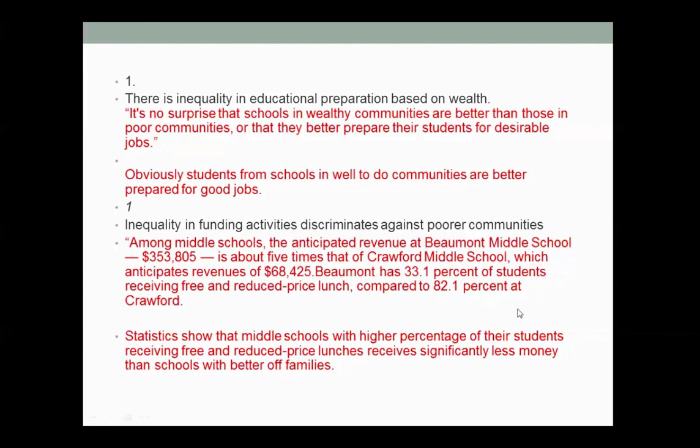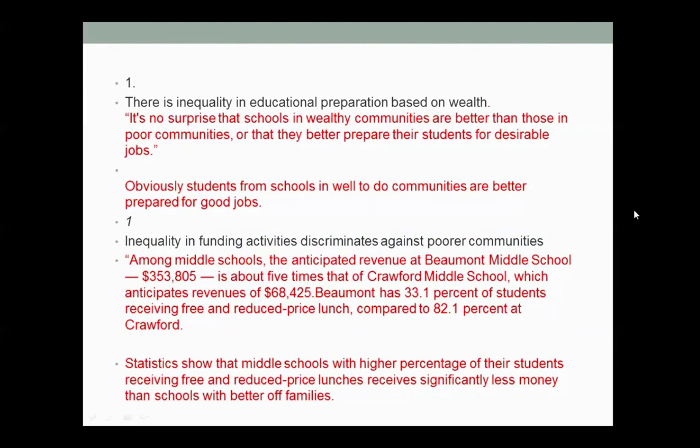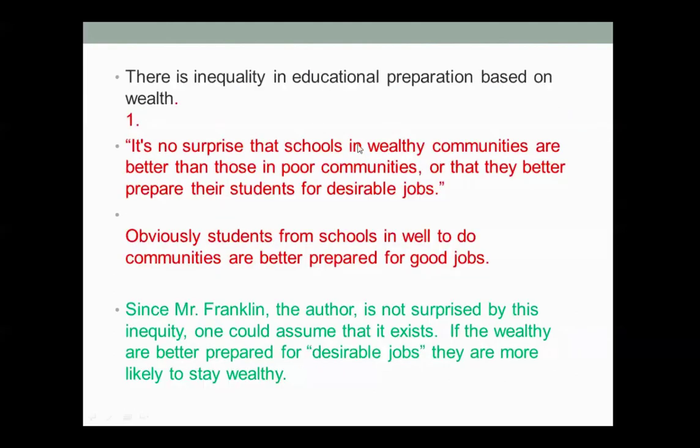So now the next step is, we're kind of leaving our readers hanging here because they understand where we want to go, they understand what the fact is, but they don't understand the relationship of the fact to where we want to go. And that's what your commentary is about, and that's the next step. So we'll take the first one here. There's inequality in educational preparation based on wealth. That was the topic sentence.